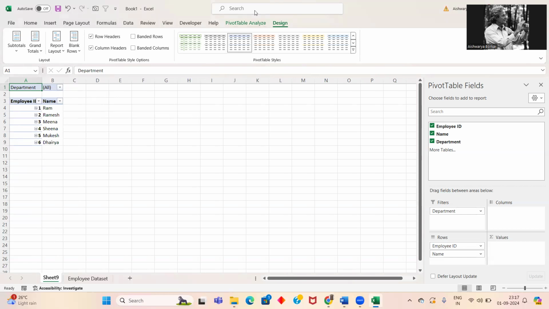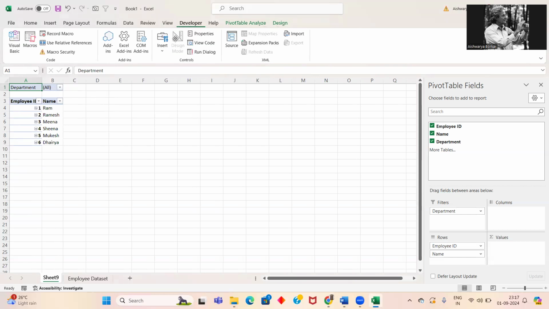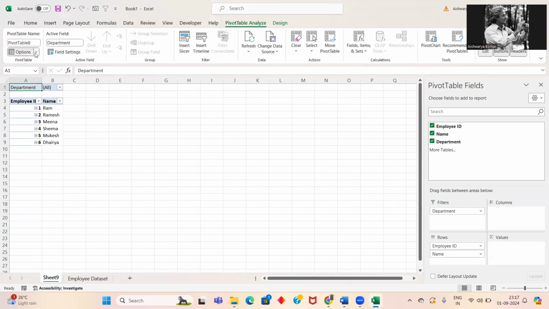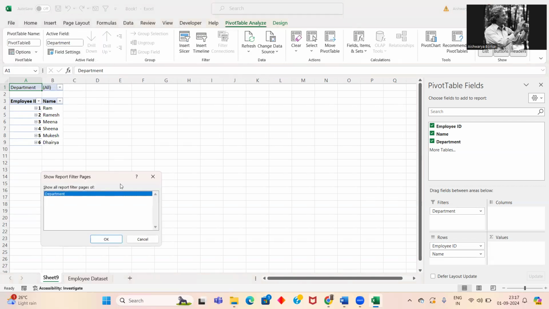Now go to PivotTable Analyze, then Options, and choose Show Report Filter Pages. Whatever column the categories are in, the one on the basis of which we need to create the sheets, that attribute is shown here. So department. In the other case, about colors, it would be the color column. Just press OK.